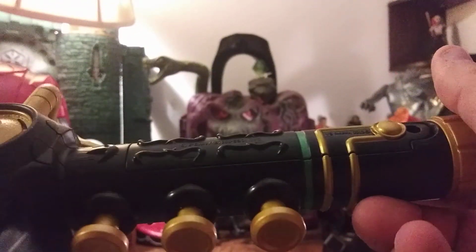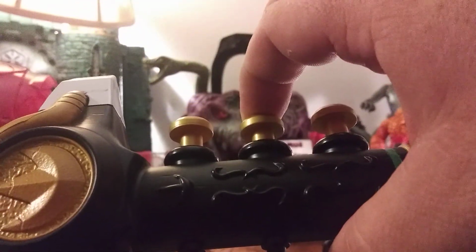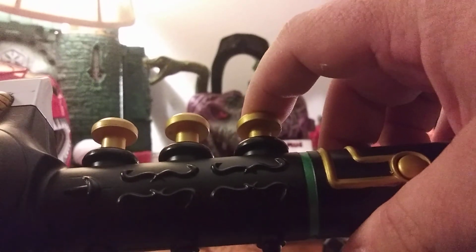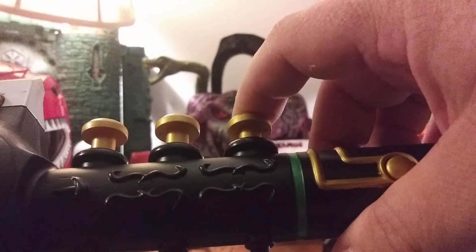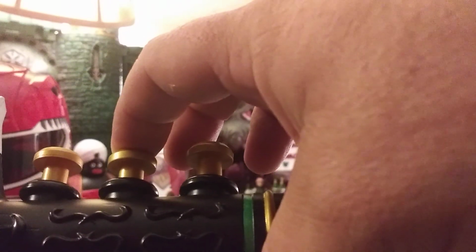Okay, it does have that mode selector. We'll go into that in a minute. First of all, though, you have this. And you have this. And then you have this. Oh wow, that goes longer than I thought it did. Let's see how long it goes. Cool. Let's see if that just goes this long then. Yeah, okay. And this button does nothing yet.